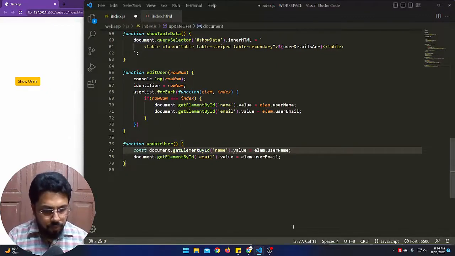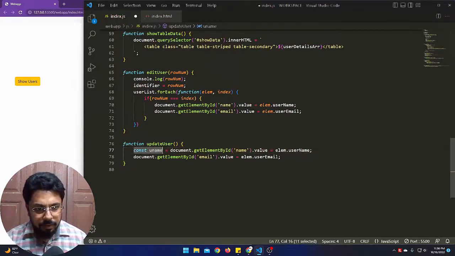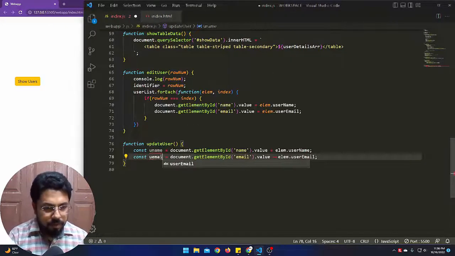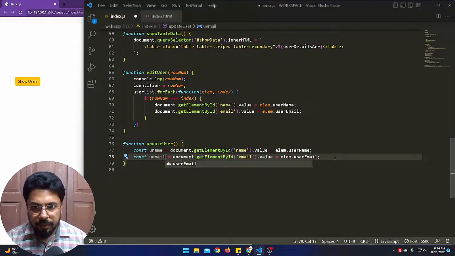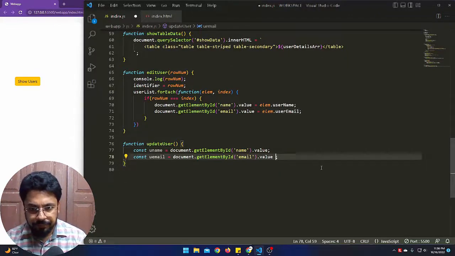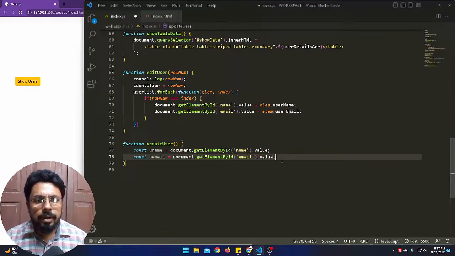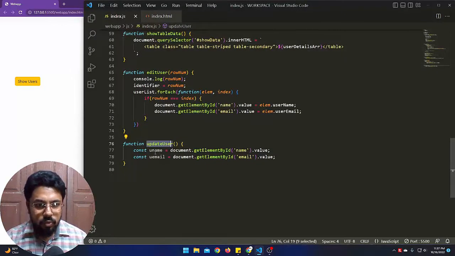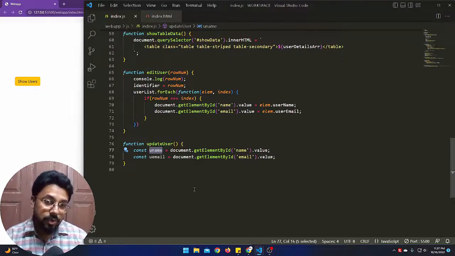I'm going to create two variables, uname and another variable called uemail, and obviously these two variables won't be there. Whenever I click this update user, the value I provide on this form is going to be assigned into this uname and uemail.